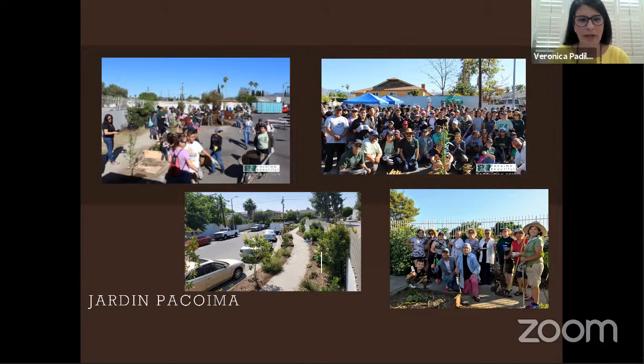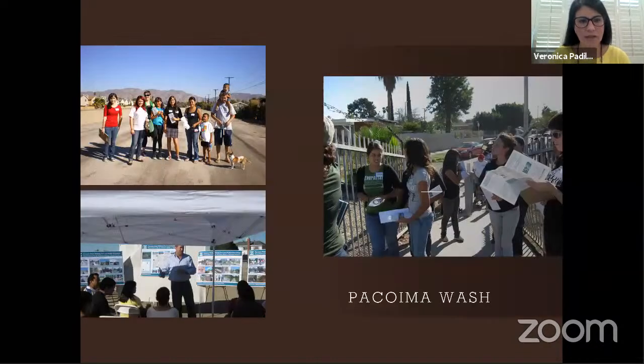Let's go on to the next one, please. This is Pocuema Wash. These are a little older pictures, but this is when we first worked on our Pocuema Wash vision plan. The Pocuema Wash is a tributary of the LA River, and in Pocuema, it's all concrete essentially. But on the sides, it has a lot of open space, and our youth group actually identified it as an underutilized space where parks could be built.